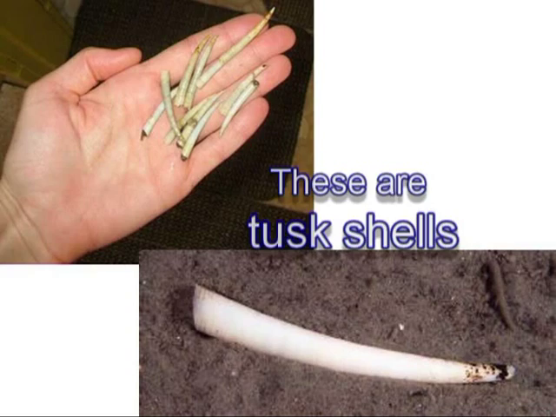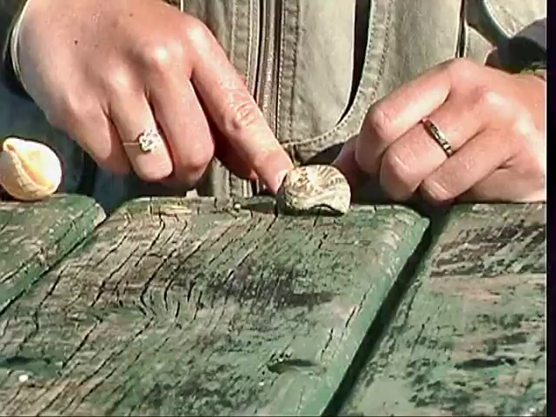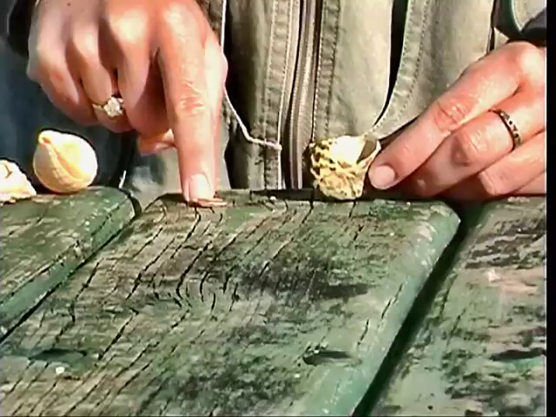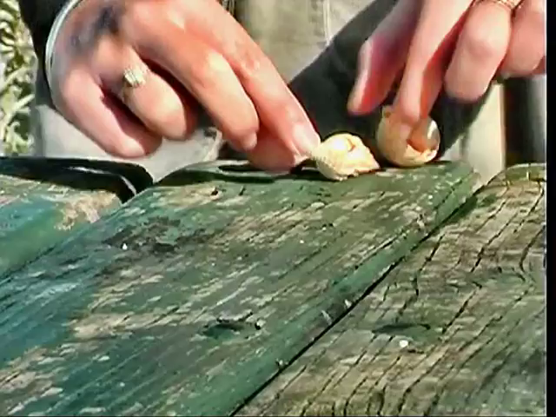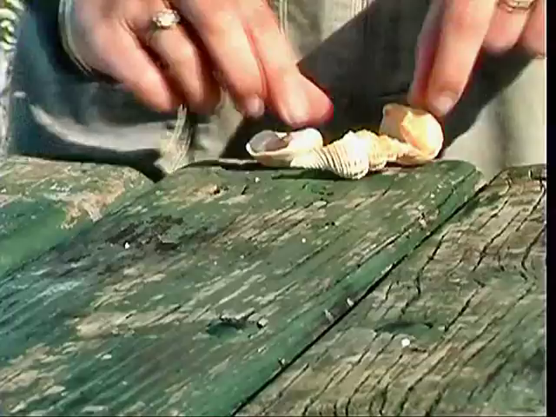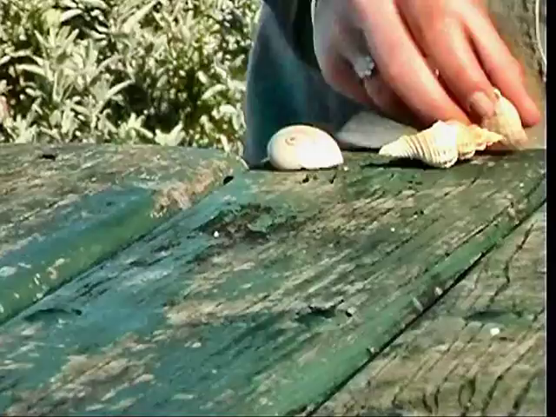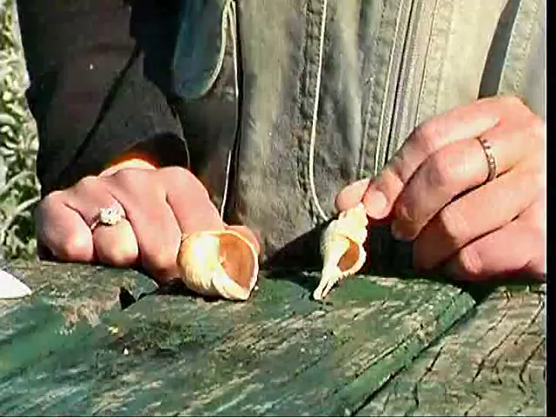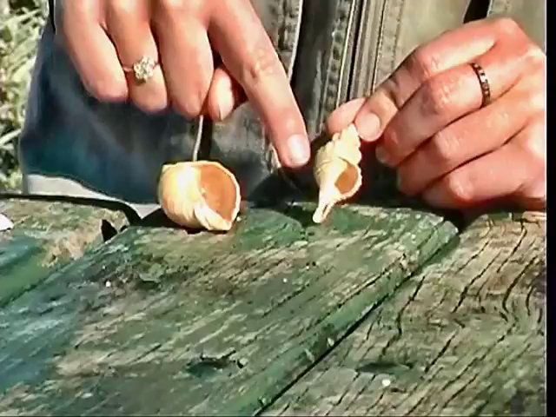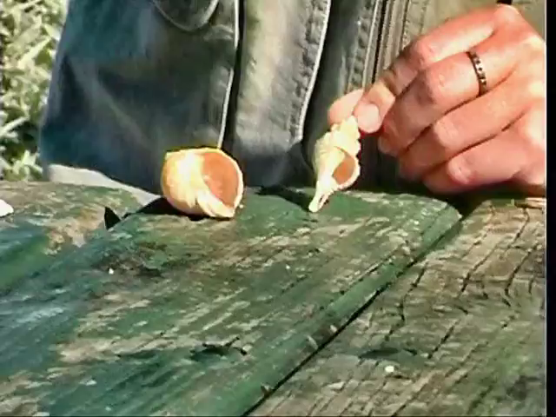I would now like to show you how you can tell the difference between a herbivore shell and a carnivore shell. Remember, herbivores are plant eaters like cows and carnivores are meat eaters like tigers. This turban shell is a herbivore — it has a round opening and an operculum cover. These shells here are carnivore shells; they have a teardrop opening. They also have a section for their radula, which is like a drill that they use to drill other shells to feed on their meat. Here is another carnivore shell, a moonsnail. This dogwinkle is a very common predator in our bay. On these carnivore shells you can see this channel where their radula — a body part they use to drill through other shells — allows them to feed on the meat inside.